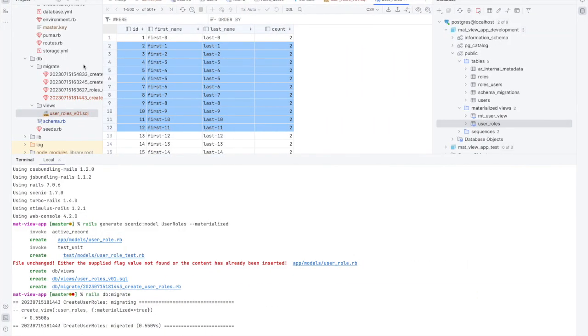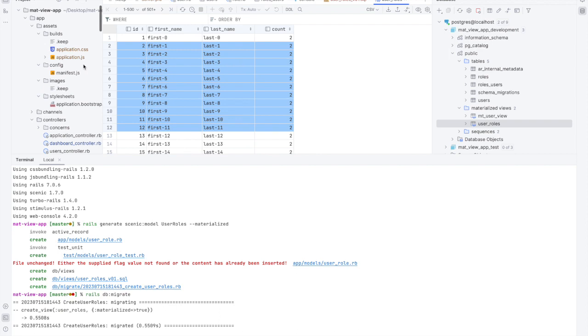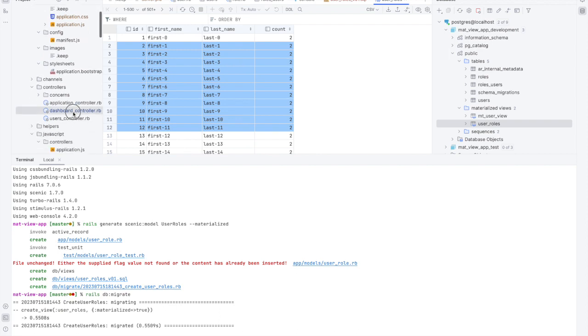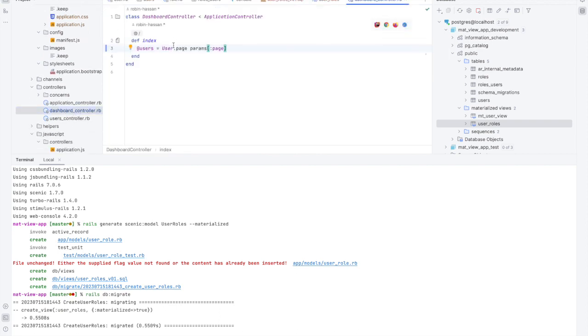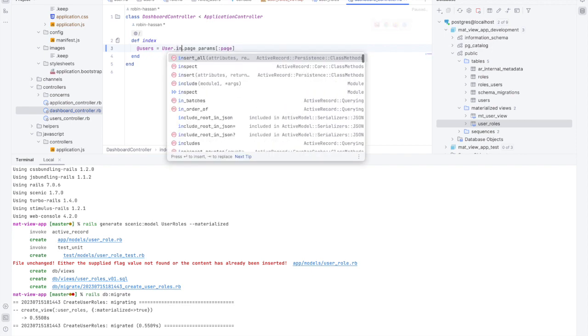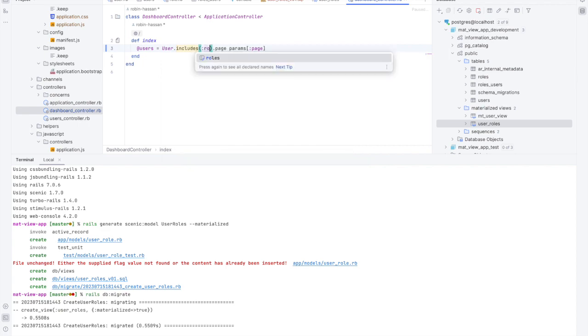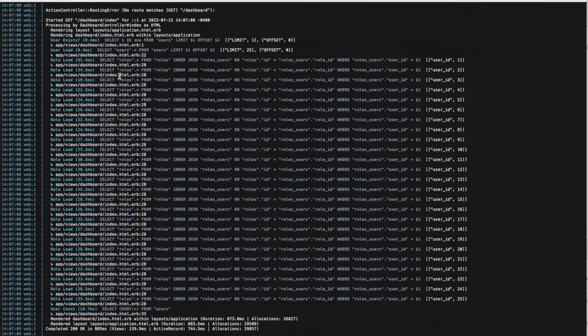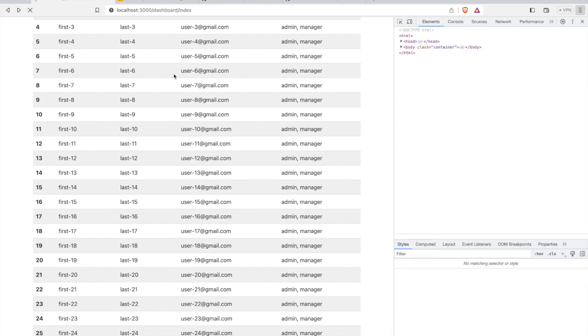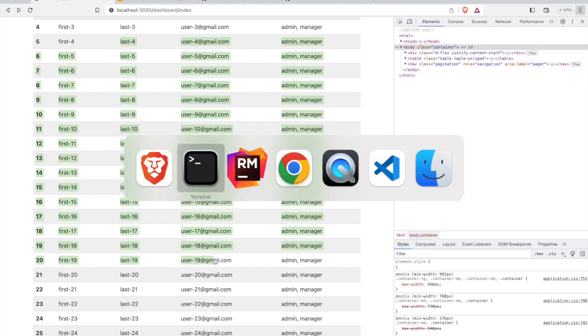So for that in Rails, what we can do is like this, dot includes.